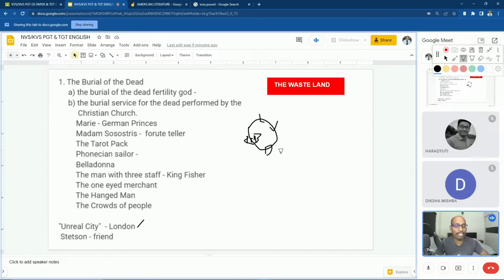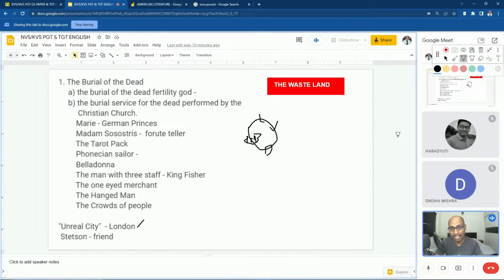Now what is the Western philosophy and what is the Eastern? Eastern means our philosophy: we believe in the theory of karma. What is karma? Whatever actions we did in the previous birth result in the present birth. All our sufferings, problems and miseries are because of the actions which we committed in the previous birth. And if you want to come out of those problems, sorrows and miseries in this birth, we should not commit any kind of sins.